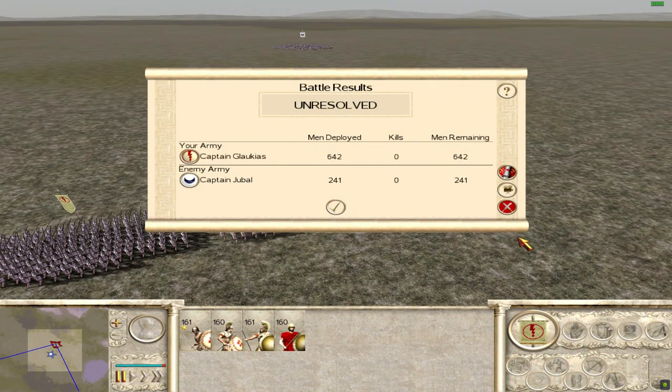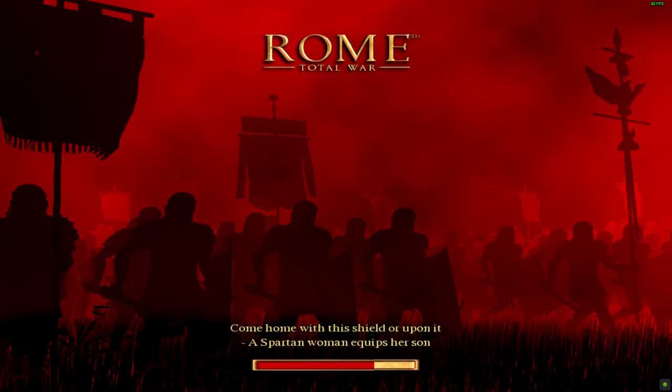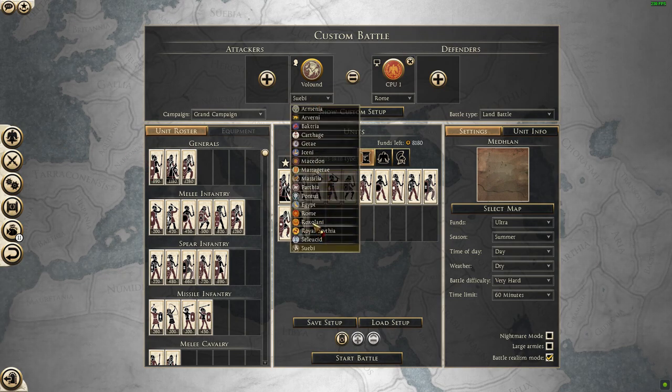Now let's look at Rome 2 and the Spartans. Sparta? Nah, I don't have Sparta, never mind. I don't have the Greek city-states because that's a DLC that I don't have.